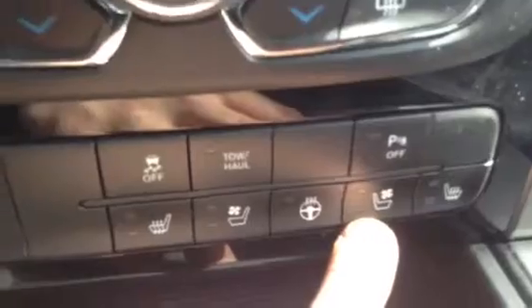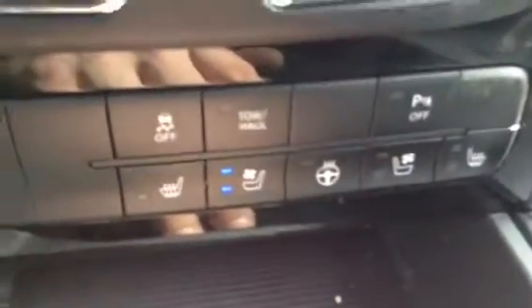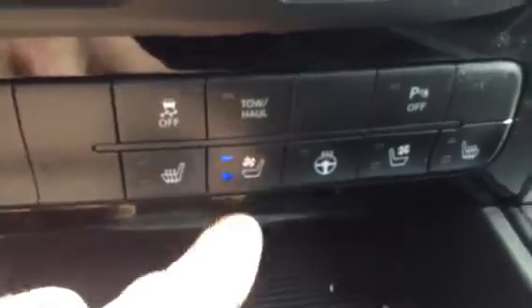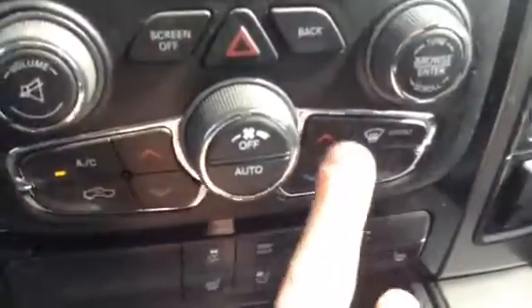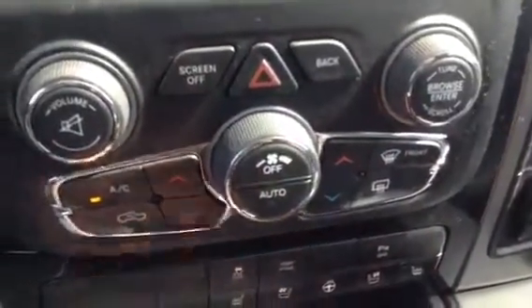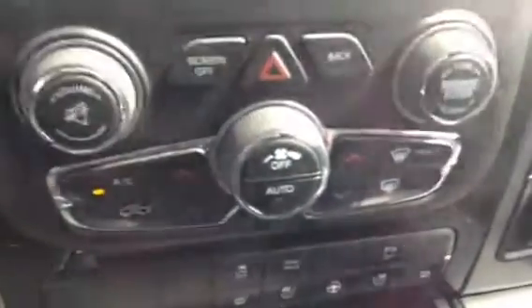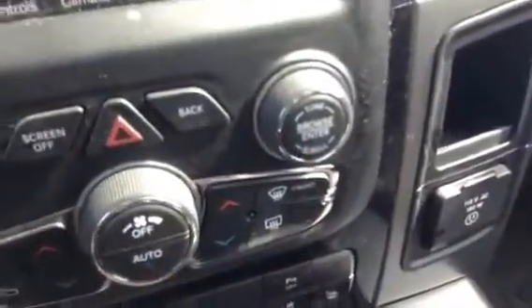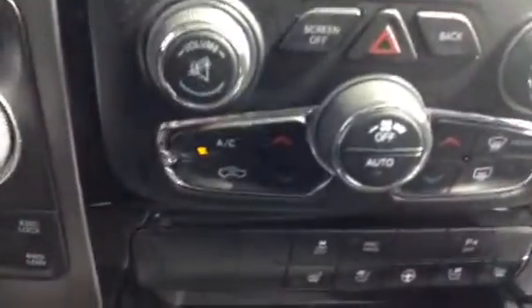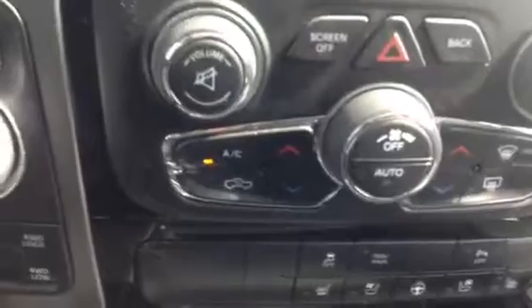As I mentioned earlier, the heated seats and the heated steering wheel. But you also have vented seats, so pretty much an air conditioning seat. With the leather, it's a very convenient system. For those long drives, it's terribly easy to stay comfy — you won't get that sweaty back that you normally do. So as far as being comfortable in your vehicle, you're definitely well taken care of here. You've got your dual-zone climate, so you've got hot and cold for the driver and hot and cold for the passenger. Very efficient system — it'll keep a really nice regulated temperature, so you're not constantly adjusting. It'll stay a really nice, comfortable temperature, like sitting in your house where you're just comfortable.